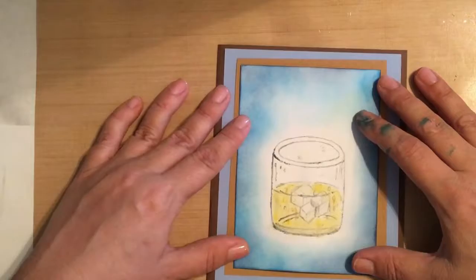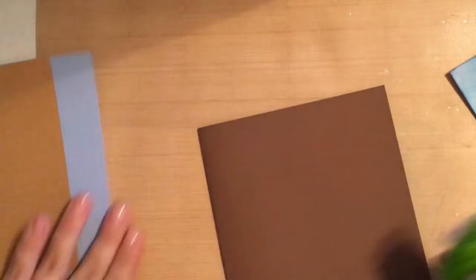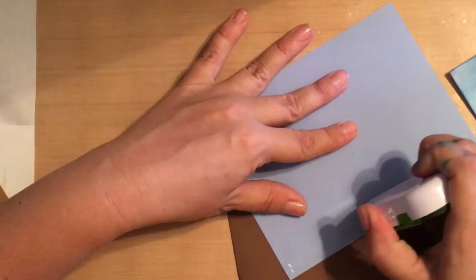So I do 3 layers here, and go ahead and we'll tape those down with our tape runner. I ran out of tape in the middle of it, so I just grabbed my double-sided tape. I love this Scotch tape runner. It's a very, very nice tape. It's easy to use. I think it's easier to manipulate and use the smaller Scotch tape runners than it is the ATG gun. I do go through them fairly fast, though.